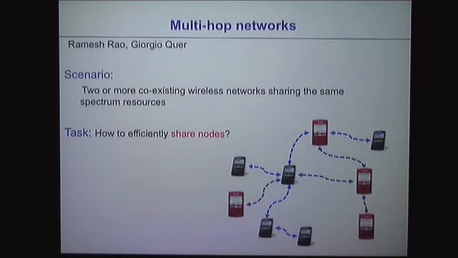details. Second thrust that I'm going to present is the work performed by the group of Professor Ramesh Rao. And the scenario here is to get one step more and go from optimization at the physical level to optimization at the network level. So here what we want to discover is in a scenario where you have two networks, and the colors didn't come out quite right here, but there is a red network and a blue network, and you want to decide what is the best policy to share nodes that can be used to route packets.